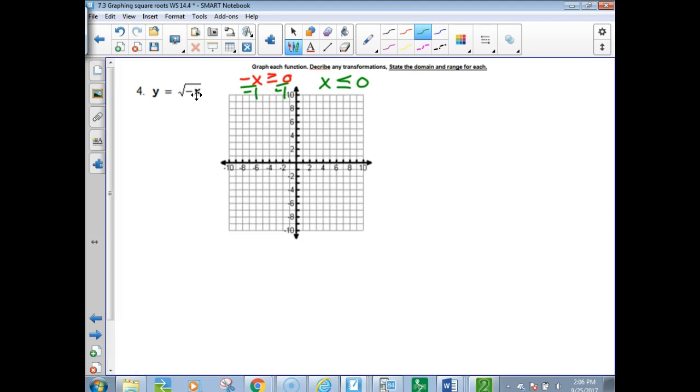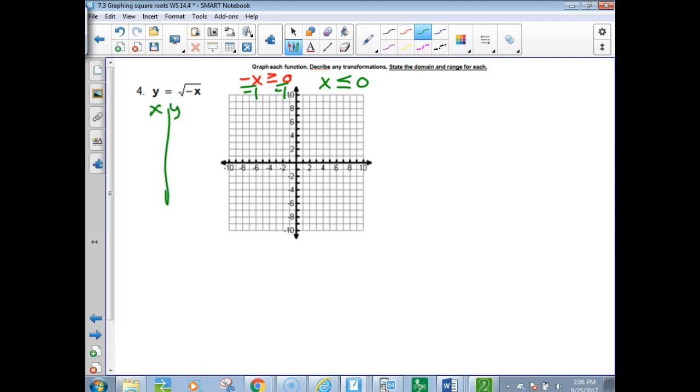Why would they have to be negative? Well, if you put a positive in, you can't take the square root. If you put in positive 1, you would have the square root of negative 1, and that's imaginary. Okay, so you have to put in negatives, so you end up with numbers to take the square root of that are positive. Okay, that's why it makes sense. I hope that you're going to stick in negative values.